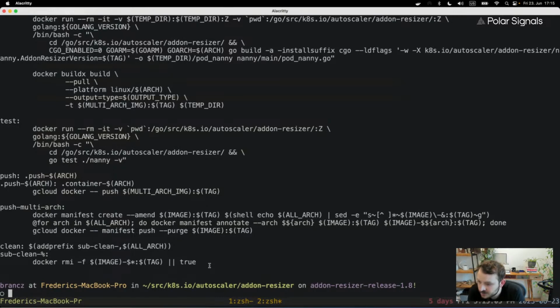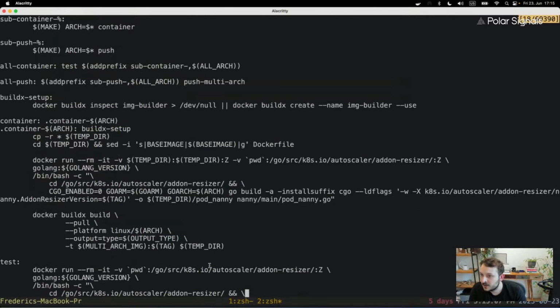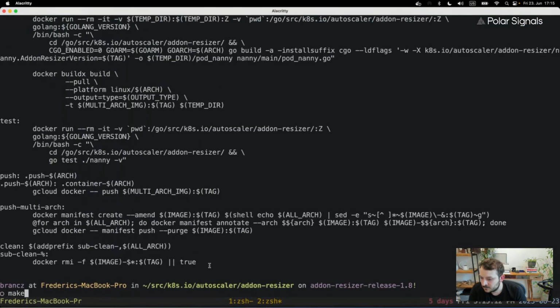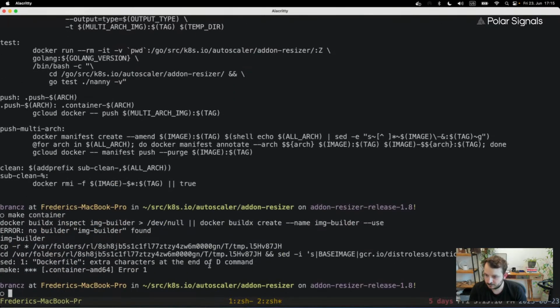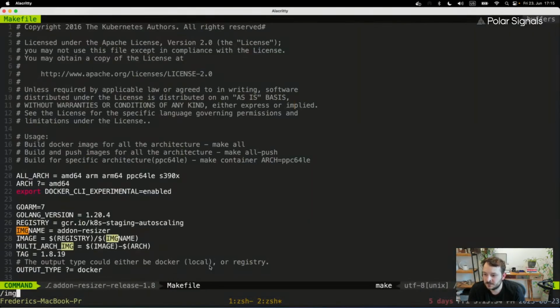Push multi-arch. What's going on? No builder, image builder. What is that? I am building.